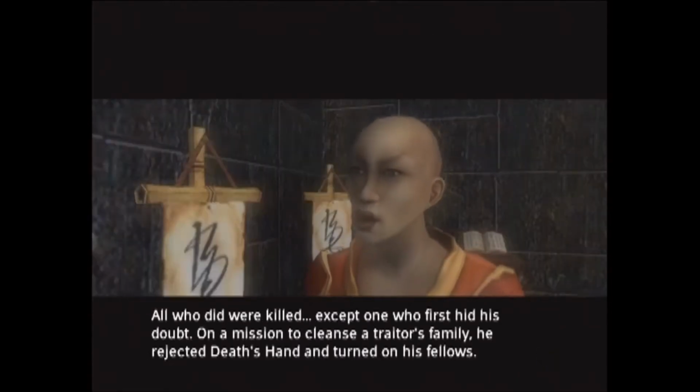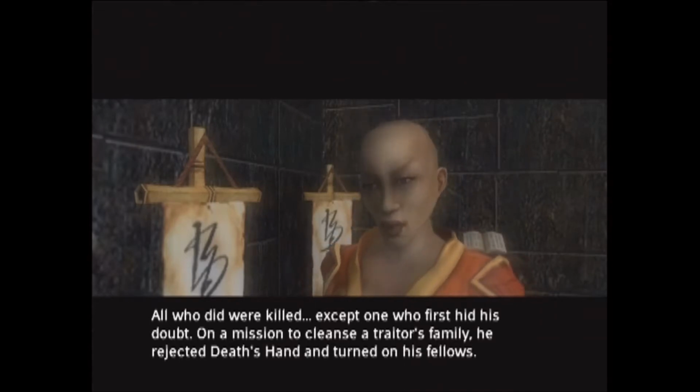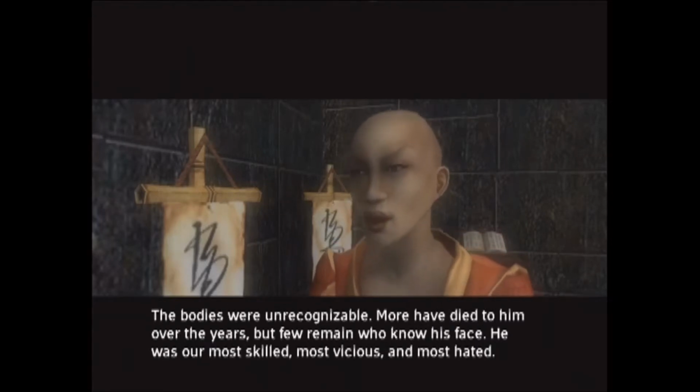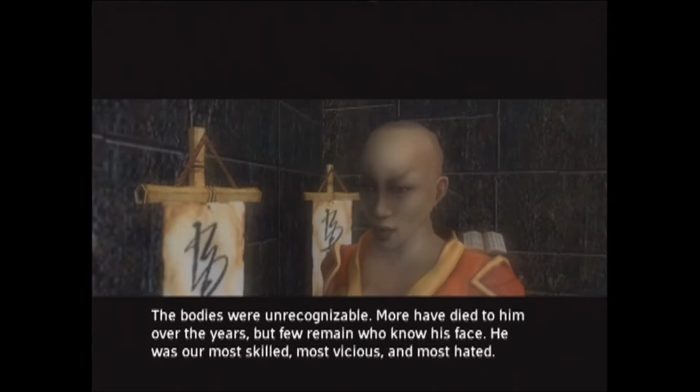All who did were killed, except one who first hid his doubt. On a mission to cleanse a traitor's family, he rejected Death's Hand and turned on his fellows. The bodies were unrecognizable. More have died to him over the years, but few remain who know his face. He was our most skilled, most vicious, and most hated.